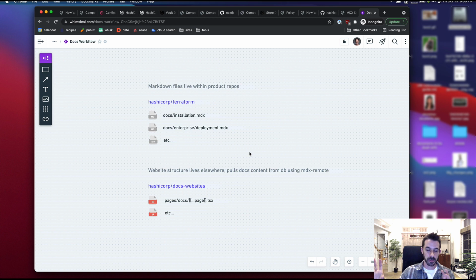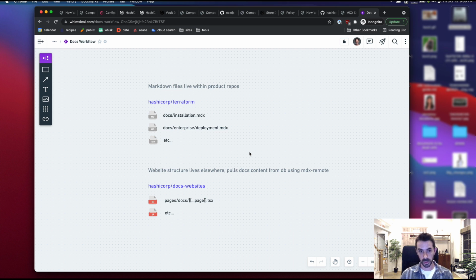This split between the docs content and the rendering functionality also enables a really interesting optimization for us. I mentioned earlier when we were outside that our product authors like to make changes to the product code and then also make changes to the documentation as part of the same pull request. This is a nice workflow for them that makes perfect sense.